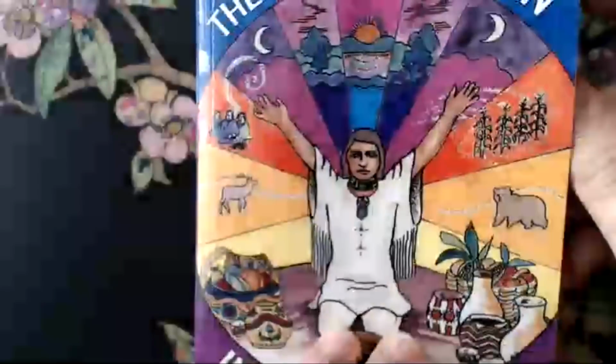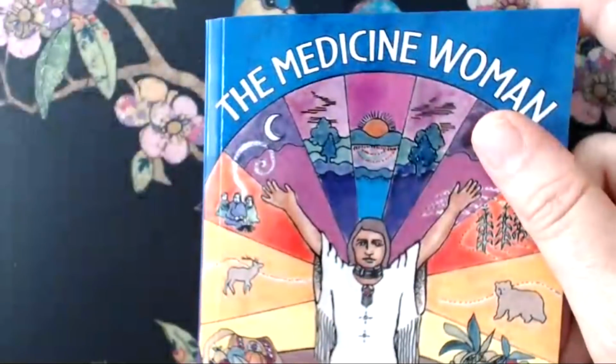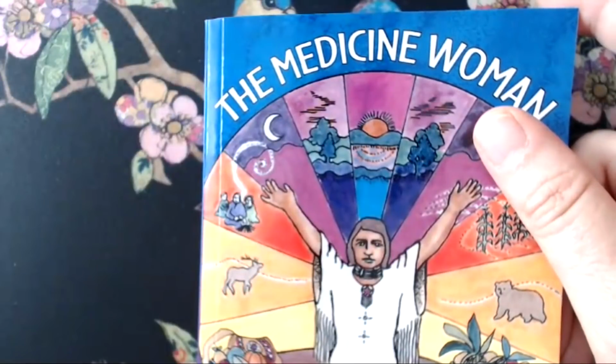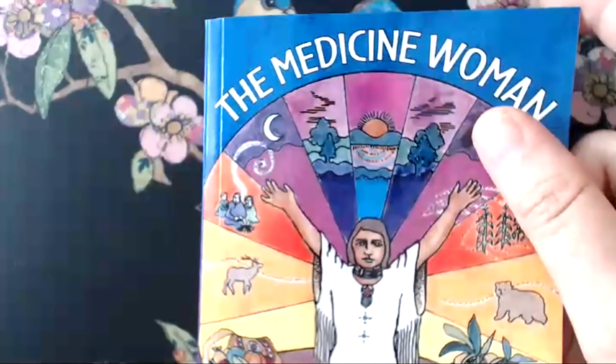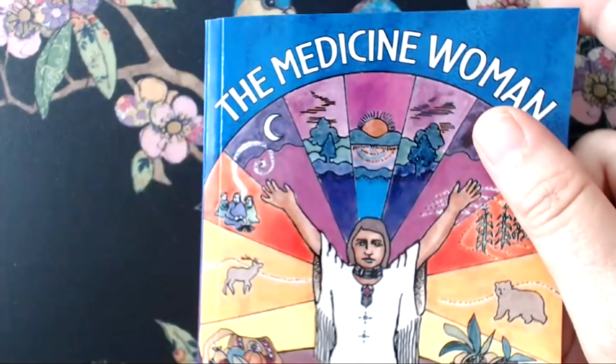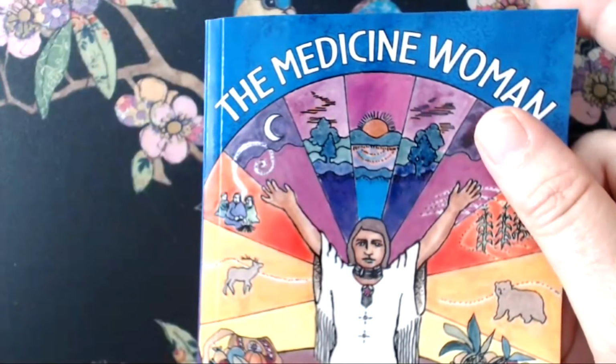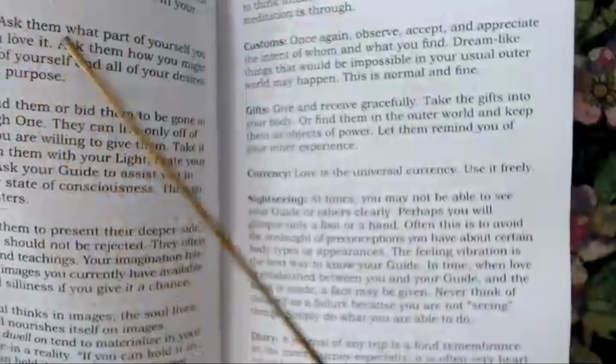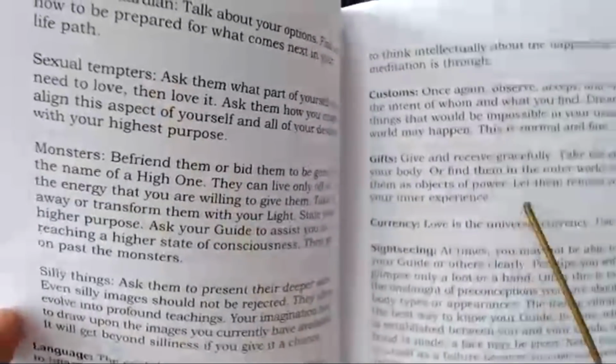So if you have the Medicine Woman deck, grab it, or any deck you'd like to work with, but we're going to work with elements. It's true that it's better if it's an Elements Tarot, but it doesn't matter because, you know, swords are air, and that's fine, right? So all the people you meet, even monsters, and I like that. Sexual tempters. I mean, there's all types of people here. You can meet the language.